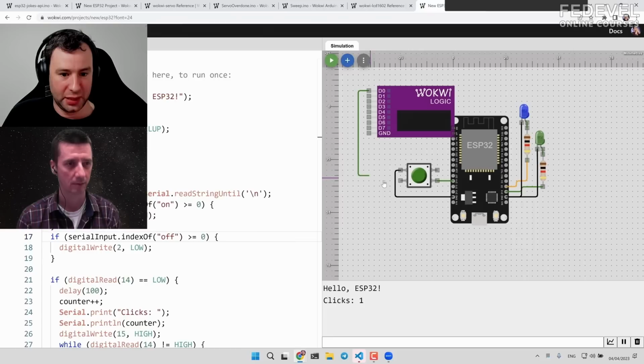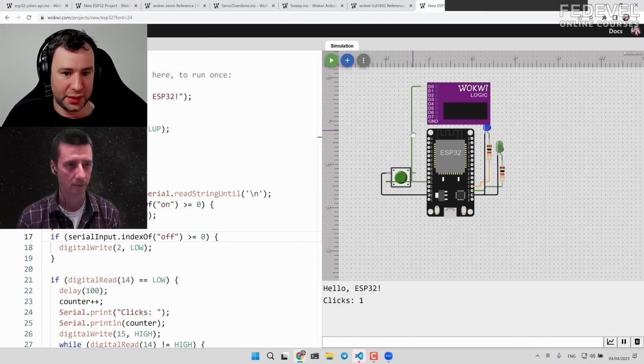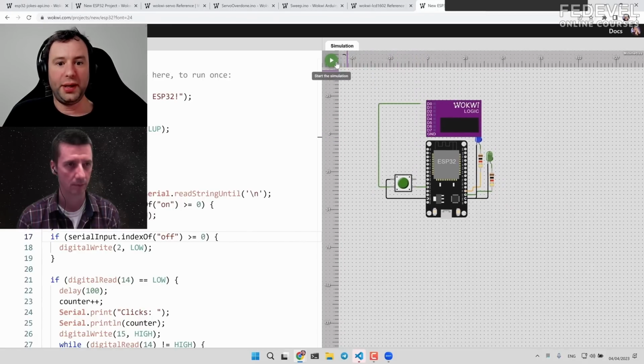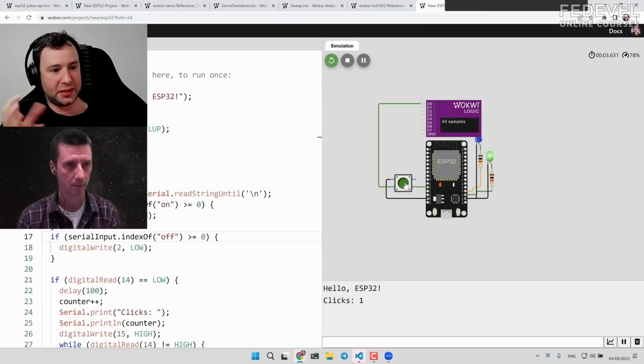If we connect, let's say, pin number 0 to the button and run the simulation again, when we press the button, we can see there is a number of samples, there have been a few changes on this signal.